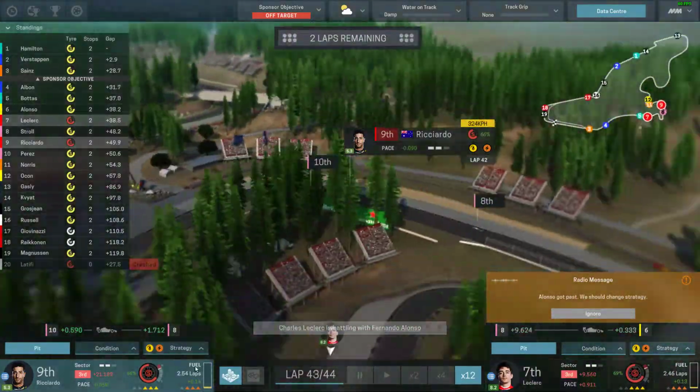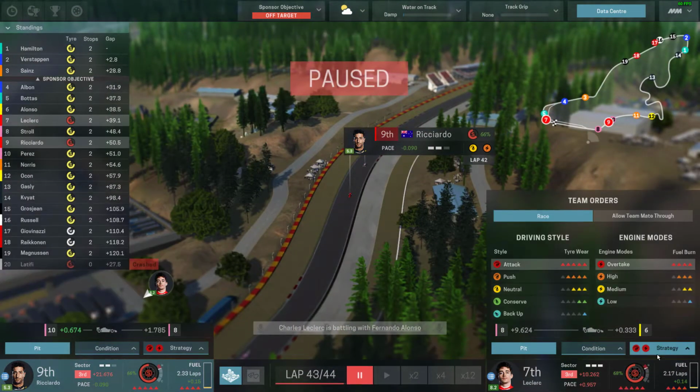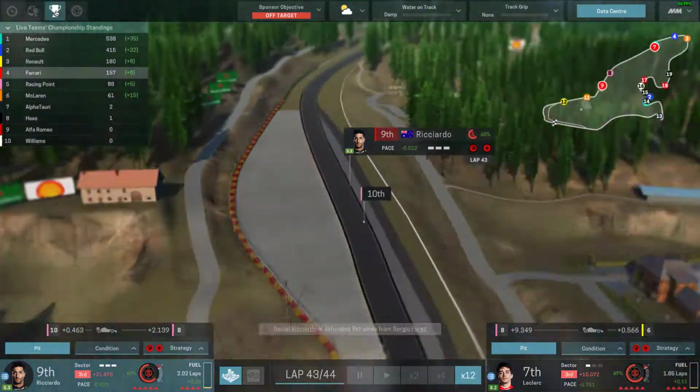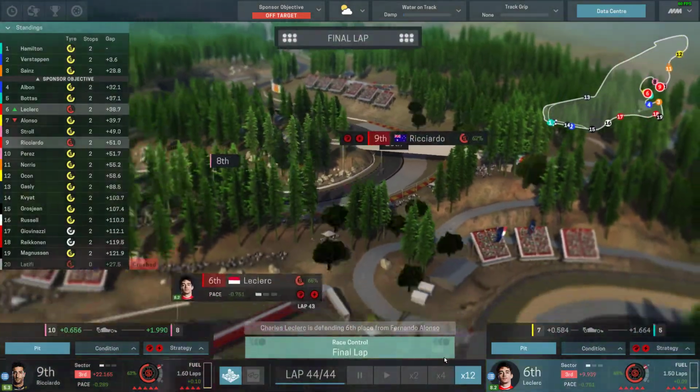Tyres are in a good temp. I'm just sort of watching out. Alright, pause. Chill out. Attack. Last lap. 2 laps. I mean, we don't have much fuel, but Alonso's gotten past as well, so we are officially not making any gains on Renault. Oh, but he gets back past. Beautifully done.